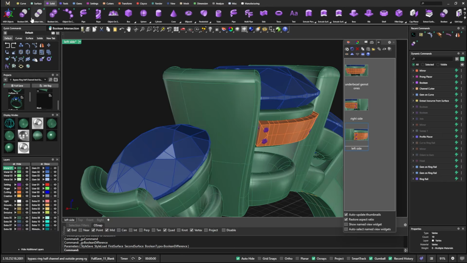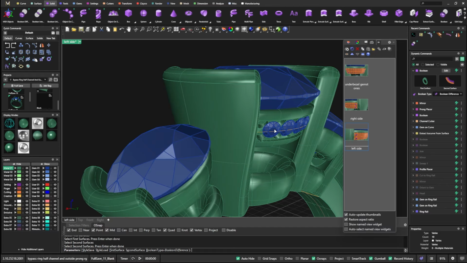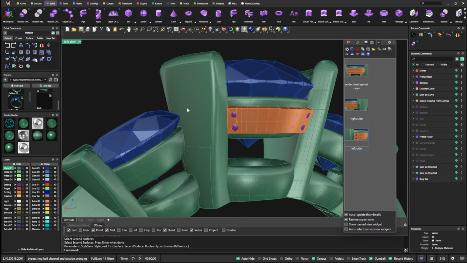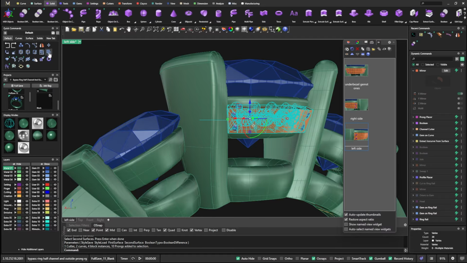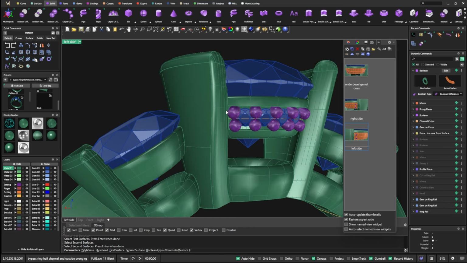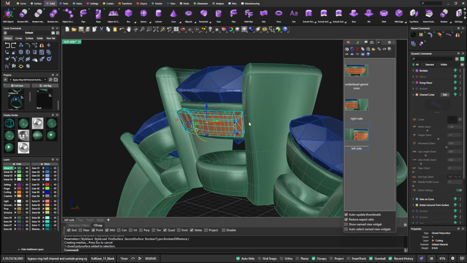Okay, well, first we'll just go to Boolean difference, select this surface, enter, and oh, it took the prongs too, because they're grouped together, so we'll just select this. It got the prongs there. We'll ungroup them, right? Boolean difference, this, right click, and there we go. Okay, so we have it on both sides now.